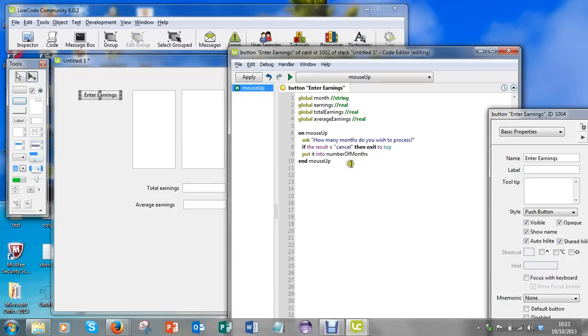So he's going to type in 5 months. So I'll need to declare this at the top as well. So I'm going to copy it, that's Control C, and up at the top I'll place that. Now this time the number of months, you know, he might be processing say 5 months or 8 months or 3 months, so there's no fractional part, so I'm going to call that an integer. We'll say that the type of variable is an integer. So I've now got 5 storage locations in main memory, and I've got a string type, 3 real types, and 1 integer type.